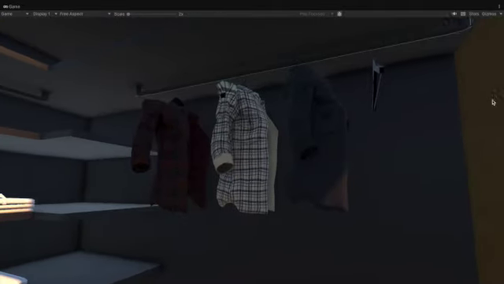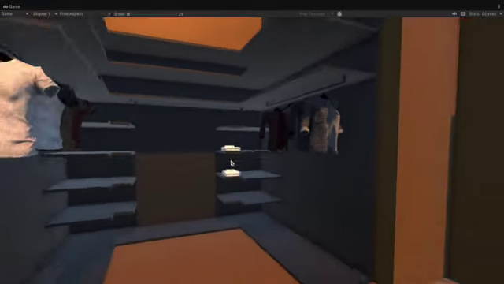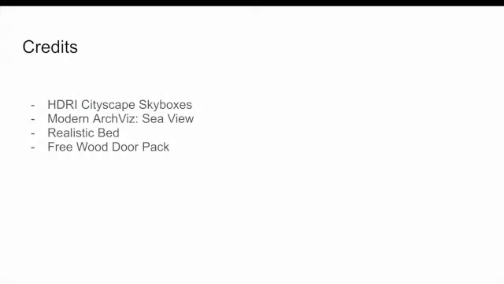Overall we're still really proud of how this game went and what we were able to create. To wrap up our presentation, these were some of the packages that were really useful when we were creating our projects. And thank you for taking the time to listen through our projects and look at our game.